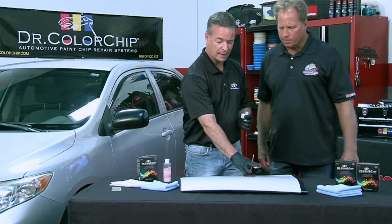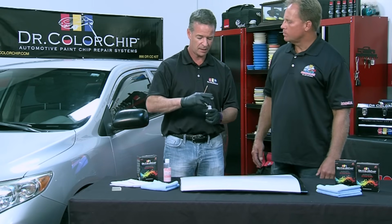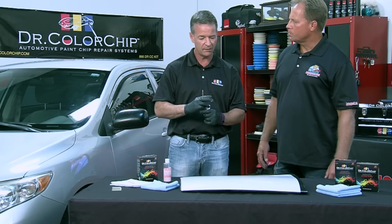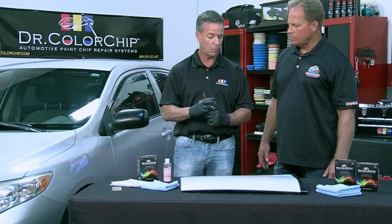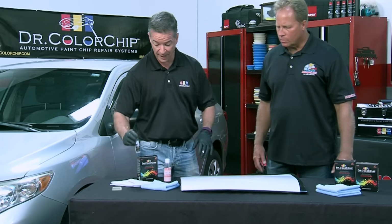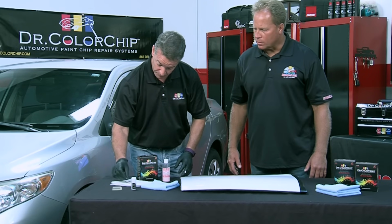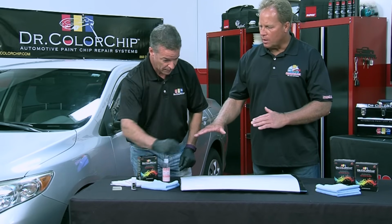So now what I'll let happen, outdoors our paint's probably going to dry in about 2 minutes. Inside, you're going to give it maybe an extra minute or so. But once it's dry to the touch, you're ready to proceed to the second step. Now while we're waiting for that to dry, I'm going to show you the squirt and squeegee method. Okay, so that's what the brush is. That was the dab and smear.